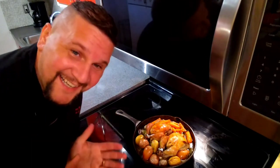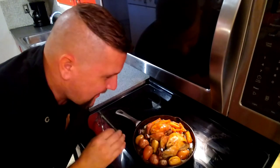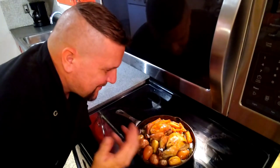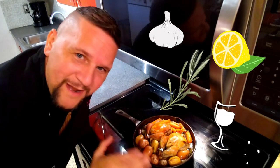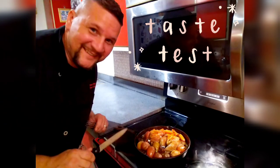Okay everybody, it's done! It smells incredible. Cornish hen Christmas dinner, one skillet meal — one and done. You can make it for yourself, make it this Christmas. Your friends and family are going to love this. The fragrances coming from this are amazing — I can smell the garlic, the lemons, the rosemary, the white wine. We're going to get into this. Let's have a taste test — this is my favorite part of the show.